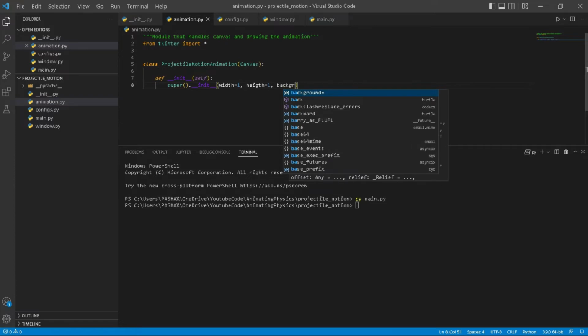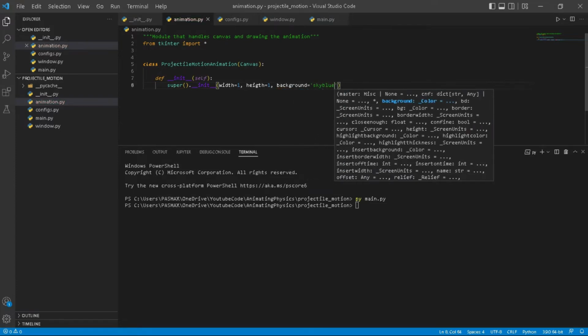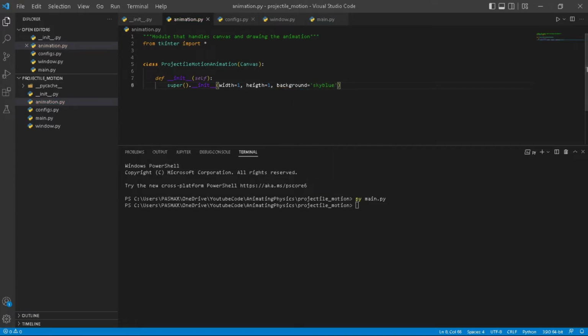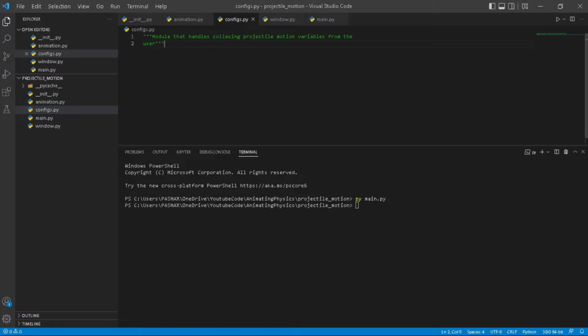For the configurations frame, we'll do the same thing, but this will be a frame, not a canvas. Class ProjectileMotionConfigFrame.